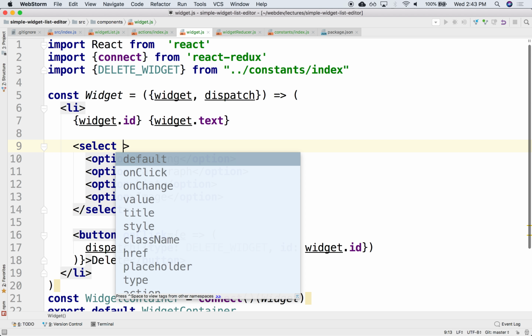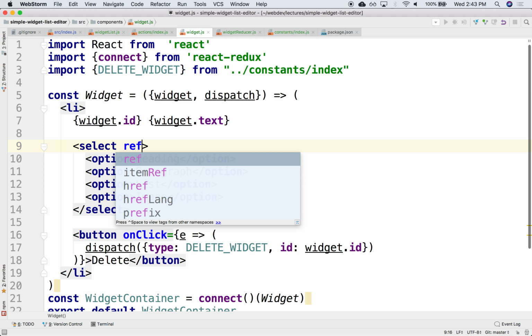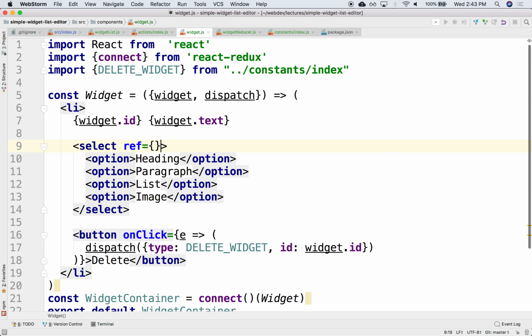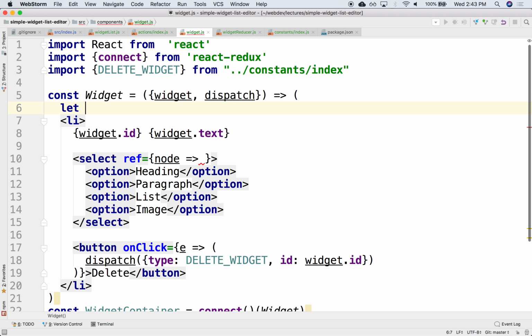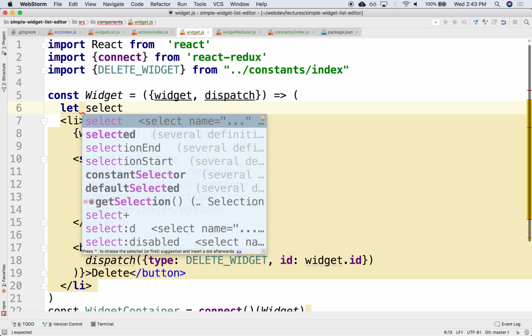To do that, there's an attribute called ref that gives you direct access to the DOM element that is being represented here. This ref is bound to a local variable, and we'll call it maybe let the select element.